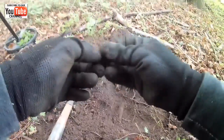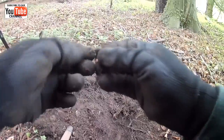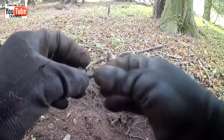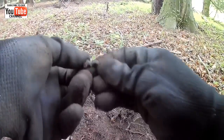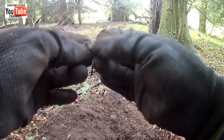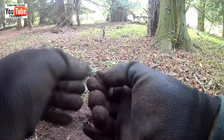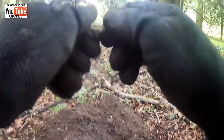Oh, look at that. Well, don't know actually. Bit lost for words, to be honest. It looks like a brooch mount, or part of a brooch. I have to clean that one up, guys. That probably is just a bit of a sprung clip or something. But it definitely looks like some sort of brooch, doesn't it? A Roman brooch. But there's no pin on it. Right, guys. Clean that one up and I'll come back to you. See you on the next one.